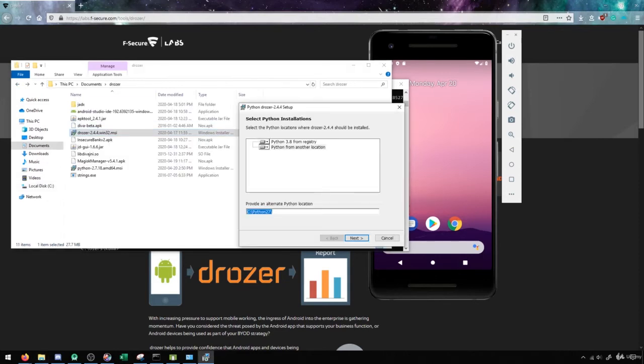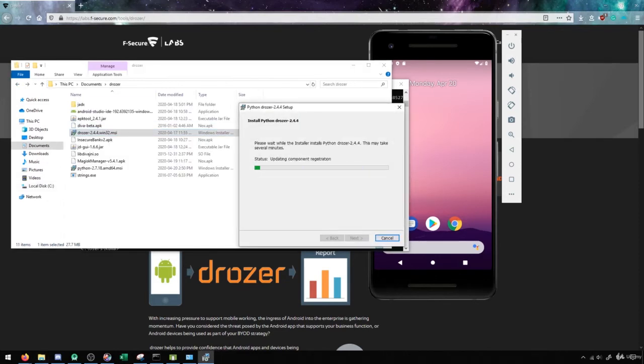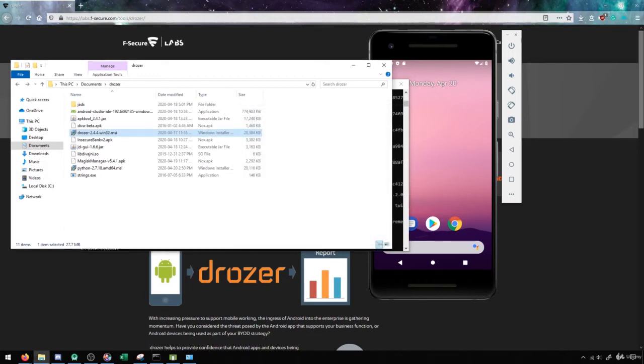And then once we've done this, we can go ahead and click next, and then it will install the components into the Python 2 directory. The reason why I want the components in the Python 2 directory is because our path variable is set to run anything from the directory where this will install to. So that means that we can run it through our command line and it has easy access to the proper Python installation. So once that's done, we'll be able to click finish.